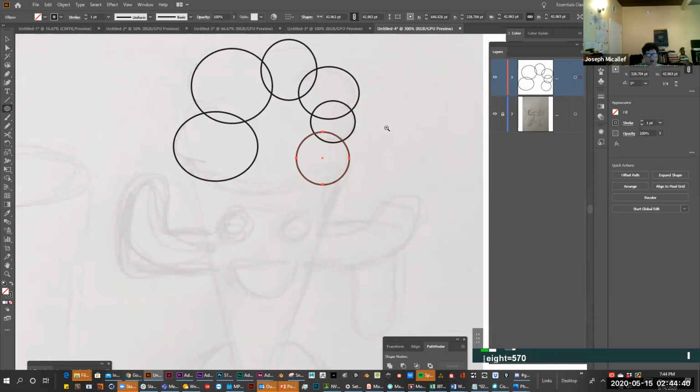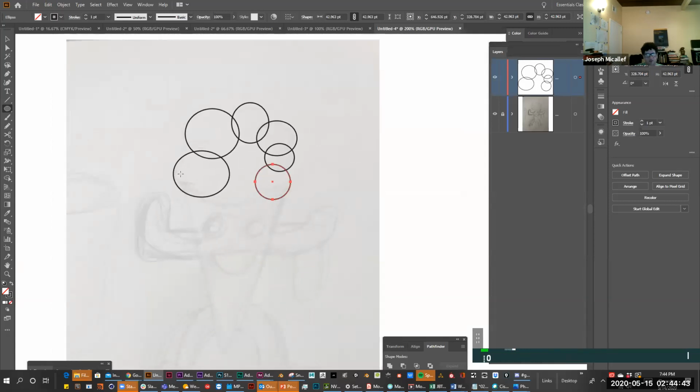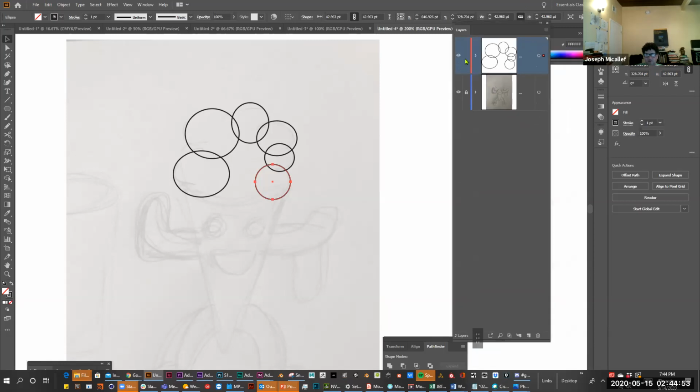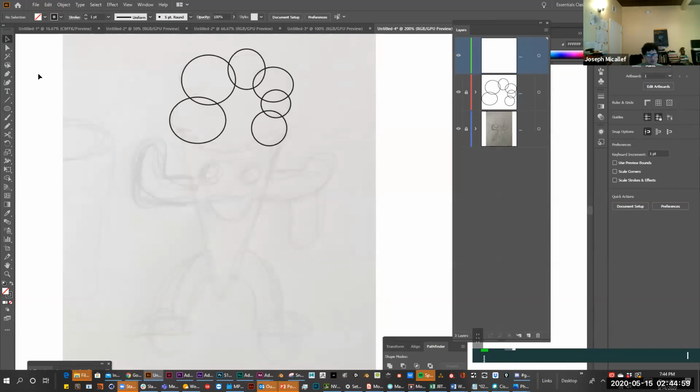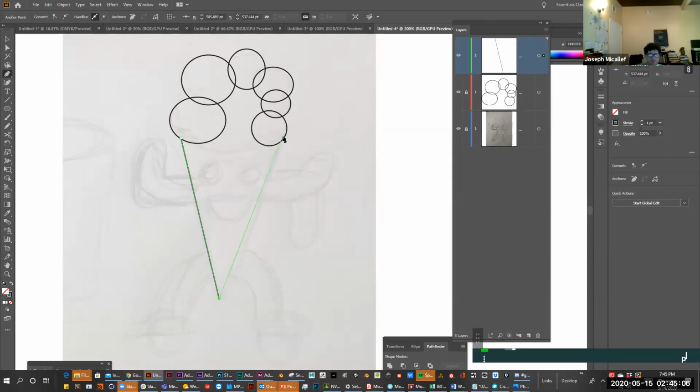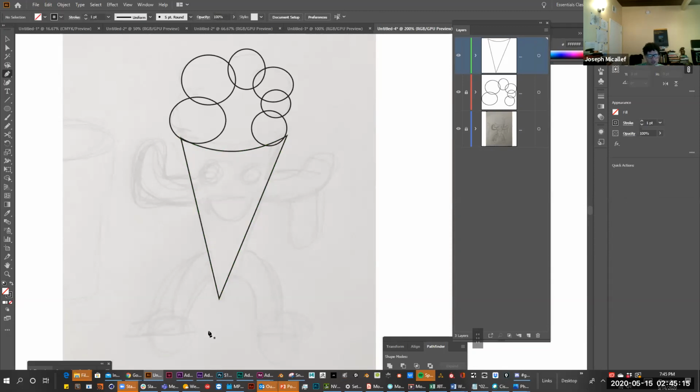So that would be the top, and then maybe what I can start to do now is combine these things, but I won't combine them just yet. What I'm going to do is lock down this layer for the ice cream, and then create a new layer, and then let's say this layer is the cone. So I'll just use the regular pen tool. So yeah, when I'm done drawing it out, I hit Shift Control A or Shift Command A to deselect. So that part's good. And then here I'll start to use the Pathfinder.